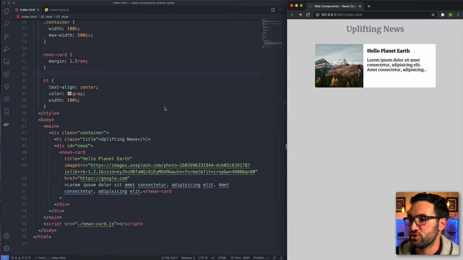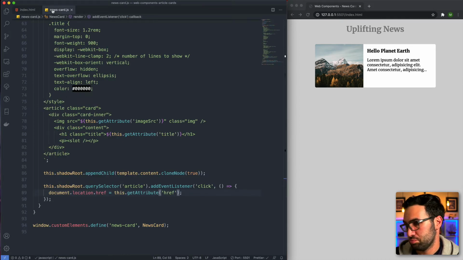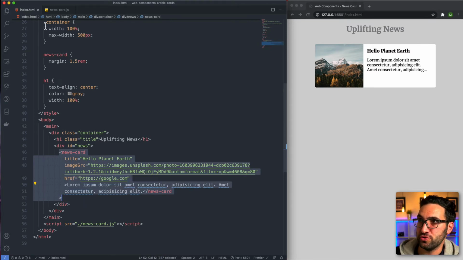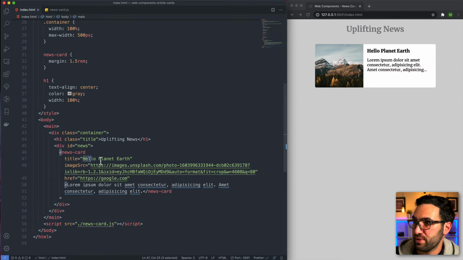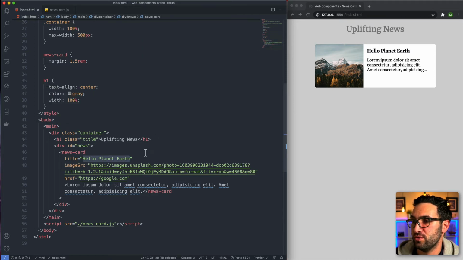The last thing I want to do here is show you how this would actually get used if you were to place this into an application. So the first way, of course, that it would get used is you would import this news card file into any app that you currently have written in any framework, and just drop this component in, import your newscard.js file, and then you can dynamically populate these using any templating language that your framework provides. Now, what if you just wanted to use vanilla JavaScript to sort of grab a whole bunch of news stories and loop through them and display each one on the page? Let me show you exactly what I mean.